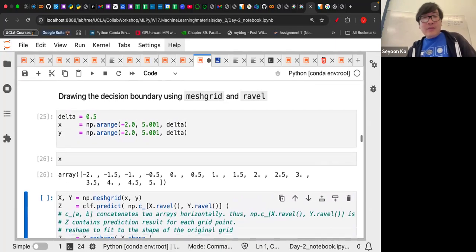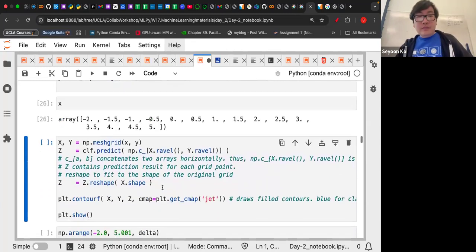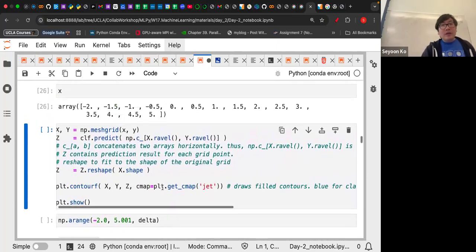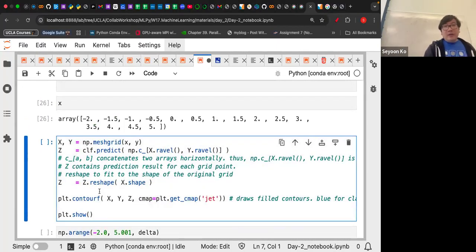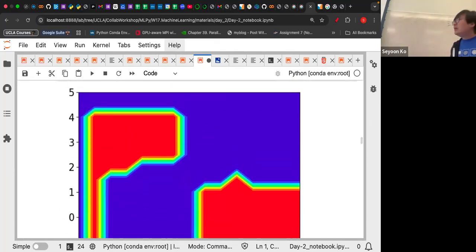Then we will get -2 to 5 with a step size increment of 0.5 for both x and y. And we can run this set of code to show the decision boundaries. Something like this. Let's break this down a little bit.